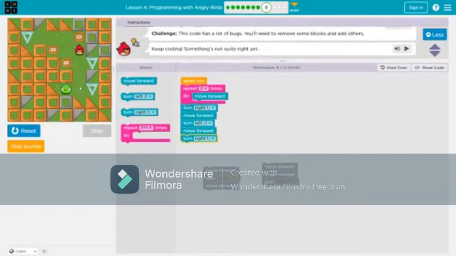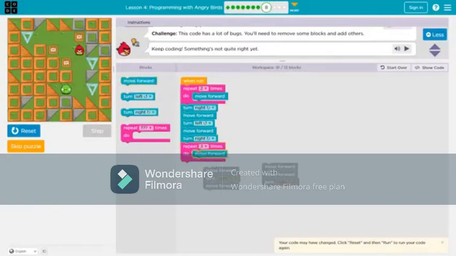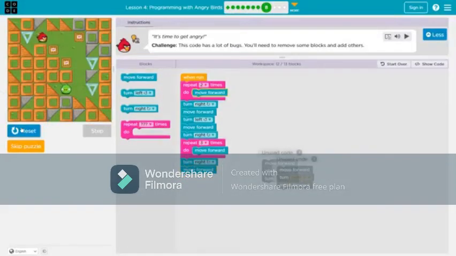Now, because the upcoming thing needs multiple move forward, we just use a repeat block. Do it 1, 2, 3 times. So it moves forward 3 times. Then it's over there. Then we can use a turn right and a move forward. And then we can test it. Remember, you don't always have to complete it all at once. You can do it in parts. That's a good way to do things.